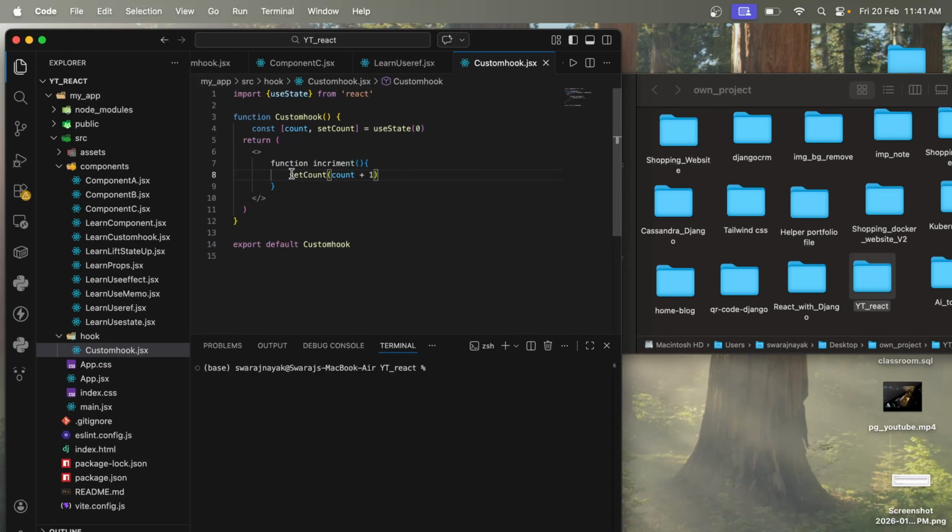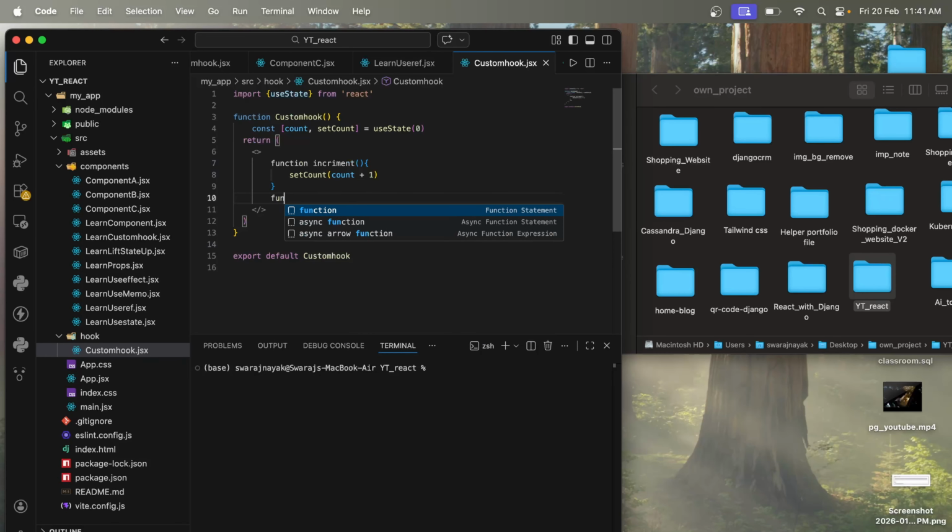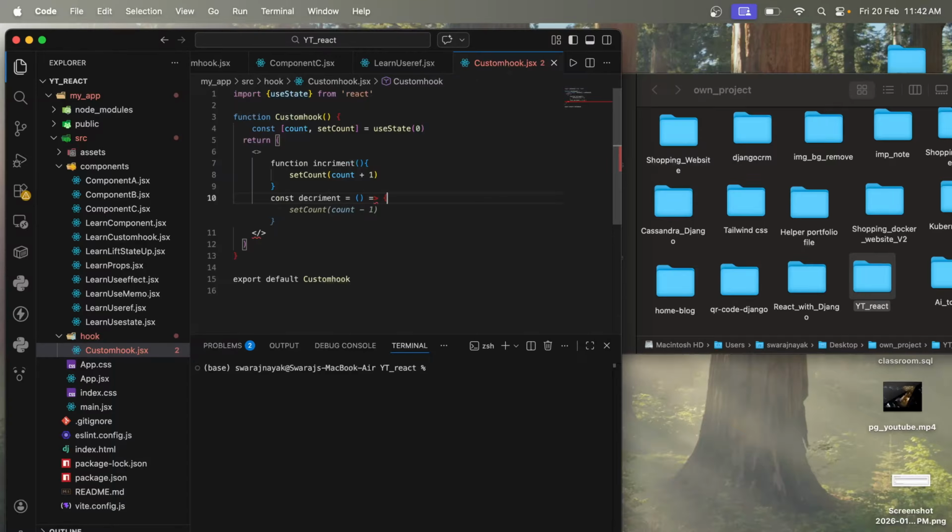Inside the return statement, here I create another function. You can write an arrow function also, like const decrement.